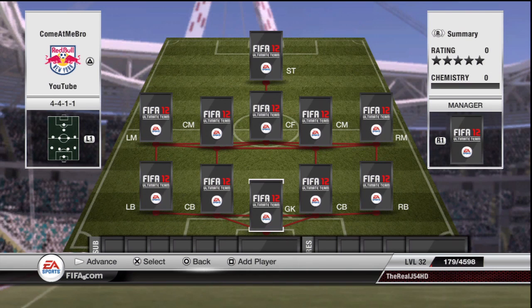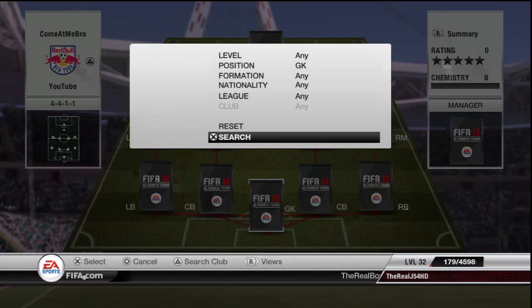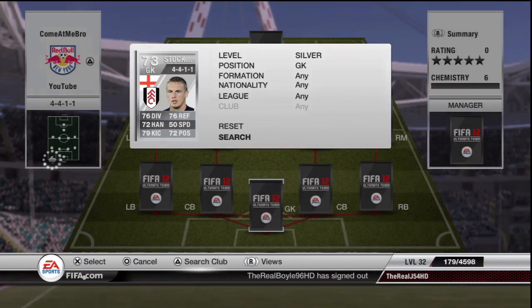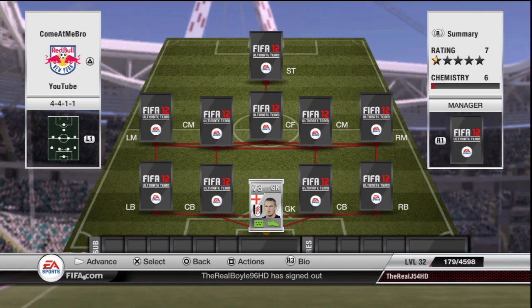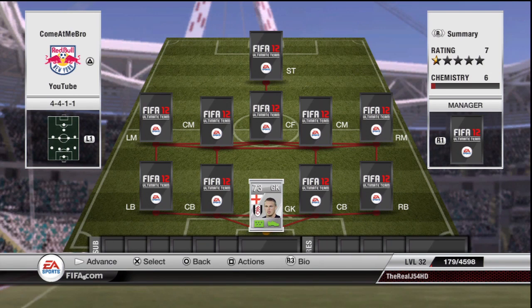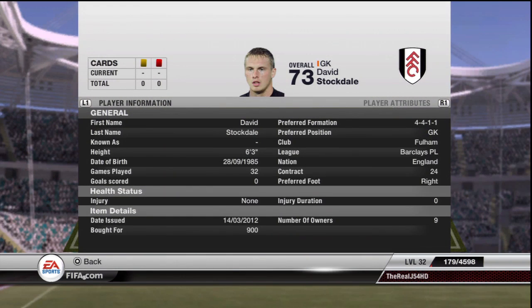So as you can see here, our first goalkeeper, we'll just change that to silver, is going to be Stockdale. Yes, he was in yesterday's video, but nevertheless, great goalkeeper. We do actually have the Fulham version this time, so completely the same card stats, but it just plays for Fulham, just for chemistry reasons only. So great keeper, only cost me around 900 coins, which is always what you like to see. The Empire Championship version cost me like 4,400 coins, which is a massive gap.